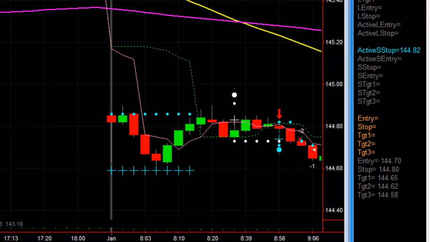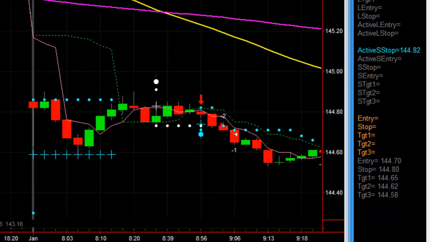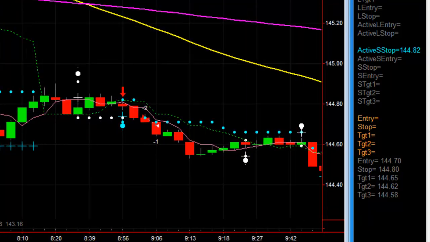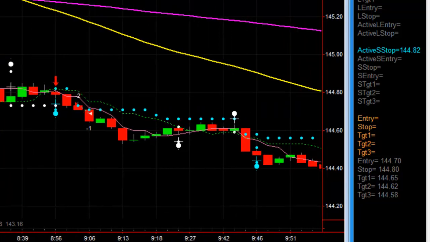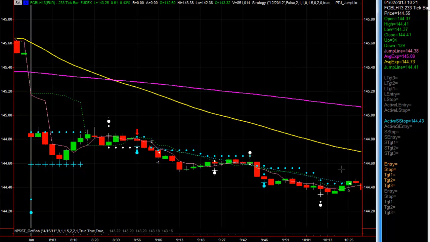And we also get the benefit of trailing. And you'll notice that it continues to trail lower and lower. And it keeps going until finally it exits here an hour and 25 minutes later. And this entire trade picked up a nice move. In fact, it exited at 144.43, and that was good for a 31 tick move for 310 more euros. So the entire trade combined for 360 euros. And you're done, one and done. Let's go to the next session.